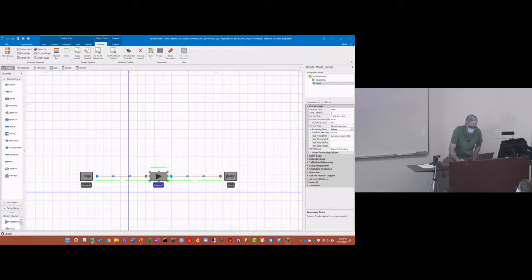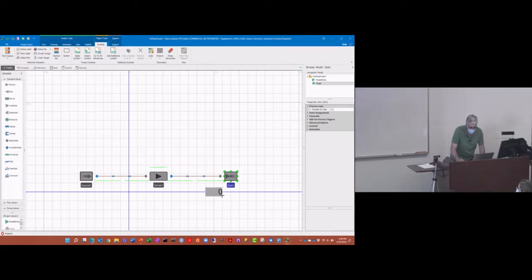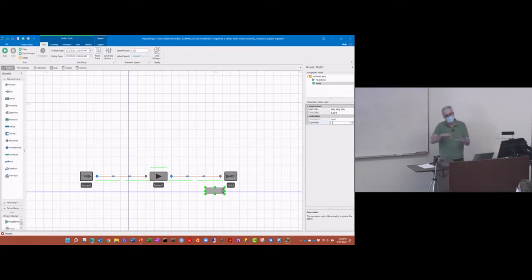Okay, so the first one I'm going to add is the ones that actually make it through the sink. So I'm just going to add a status label here. And note that this status label is tied to the sink because I had the sink selected when I added it. It's tied to it. So I just need to do input buffer number entered.